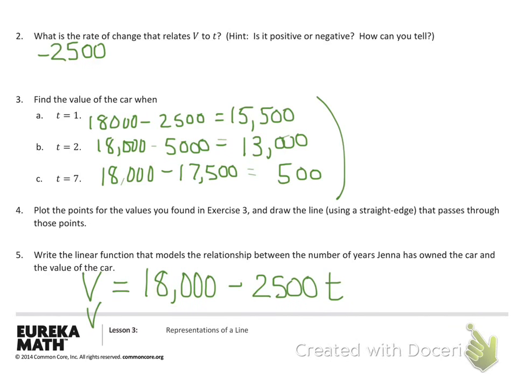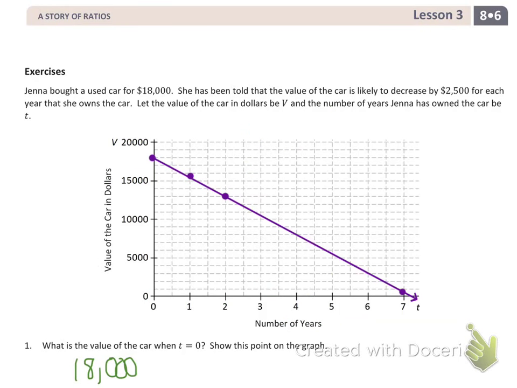And notice that you could also write it in slope-intercept form, and it would look like this. We could have the negative 2,500 t plus the 18,000 by turning this around. But the negative sign goes with the variable portion of this, with the years. But these are equivalent equations right here. So let's go back and look at that graph, though, and think about how realistic that is.